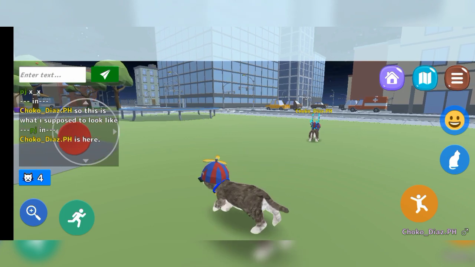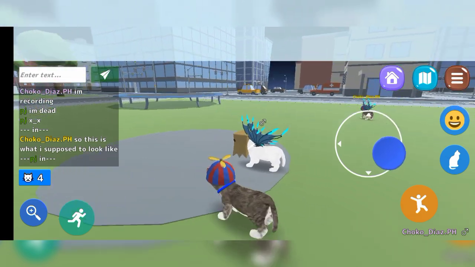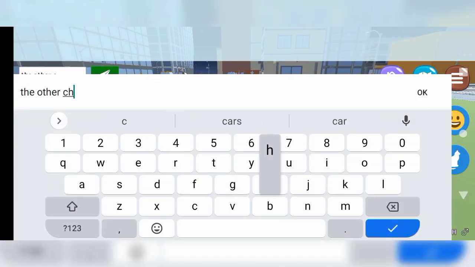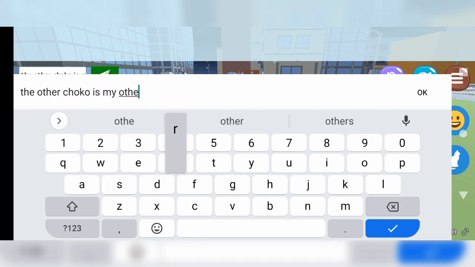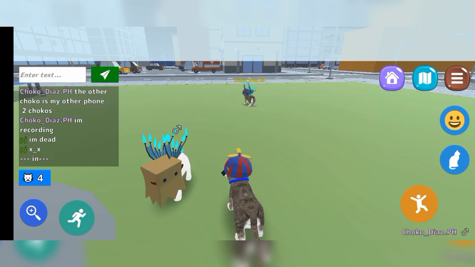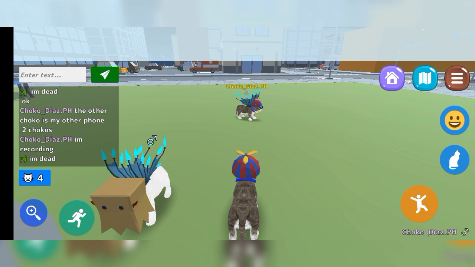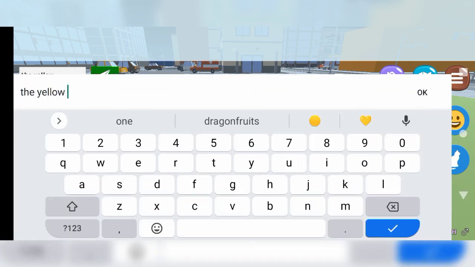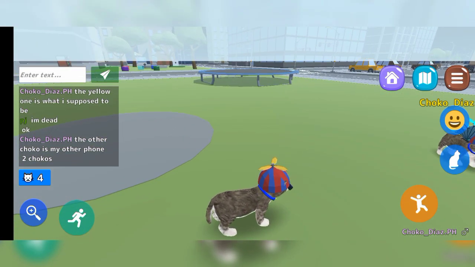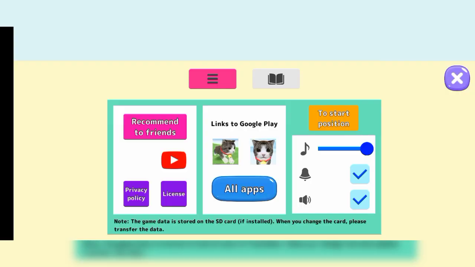Oh, okay. I'm recording. Yeah, that's me. The other Choko is my other phone. But, I have something to tell you guys. This is actually my dad's phone that I'm using. The yellow one is what I supposed to be. Yeah, that's the original me. Yeah. Okay, so that is Unnamed, by the way. I don't know why he's being so nice to me.